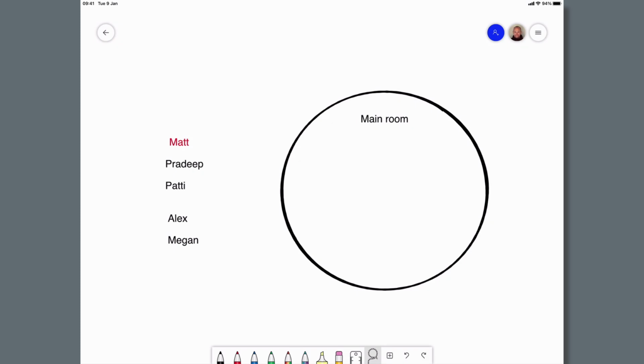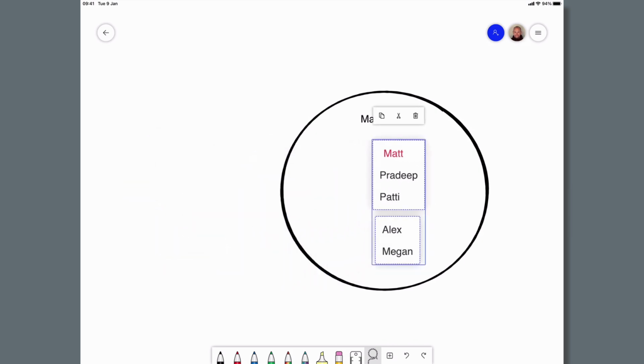I'm going to use a whiteboard to show you how this works. So you as the organizer start out with a normal Teams meeting. You schedule the meeting and invite your participants, and you can join the meeting in the normal way to get it started. In this demo, I'm going to call the meeting the main room. And I'm Matt, the organizer, and I invite 4 attendees, Pradeep, Megan, Alex, and Patty. Once we're all in the meeting, I can use the Breakout Rooms feature to create new rooms.